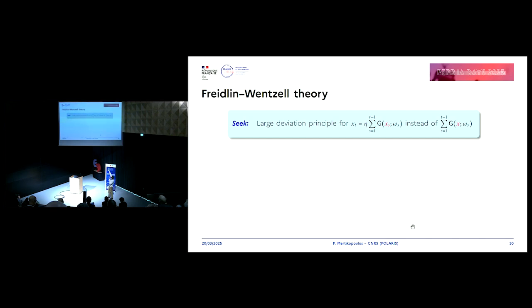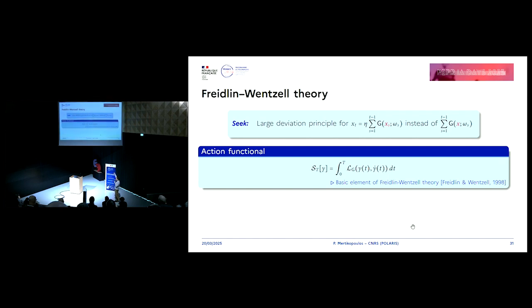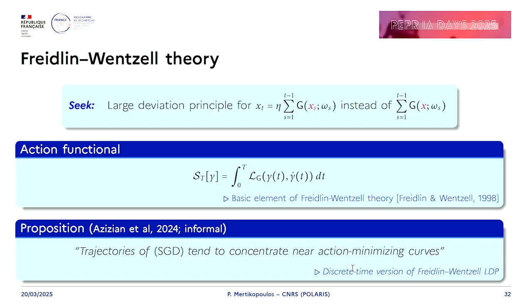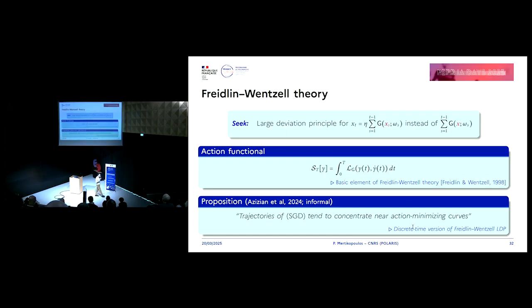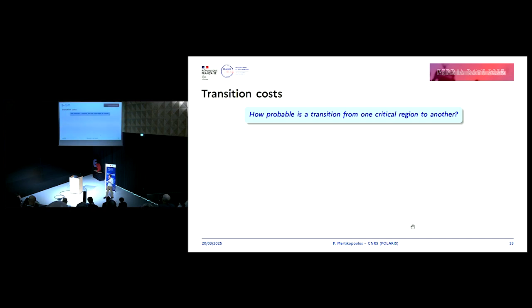The problem here is that we're not talking about a single point, but about an entire trajectory. So you need to get your hands even dirtier and construct what is known in physics and large deviation theory as an action principle, which is basically the integral over curves of this Lagrangian. And the reason that this is important is because there is a variational principle at play which tells you that the most likely curves that you are going to observe under SGD are precisely those that minimize this action functional. All right. So there's a lot going on under the hood here, which I'm not going to explain.